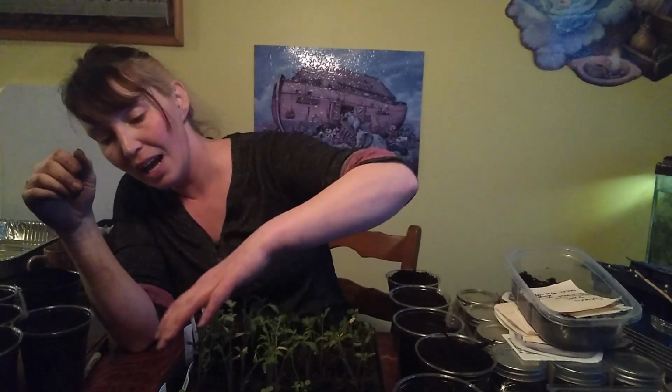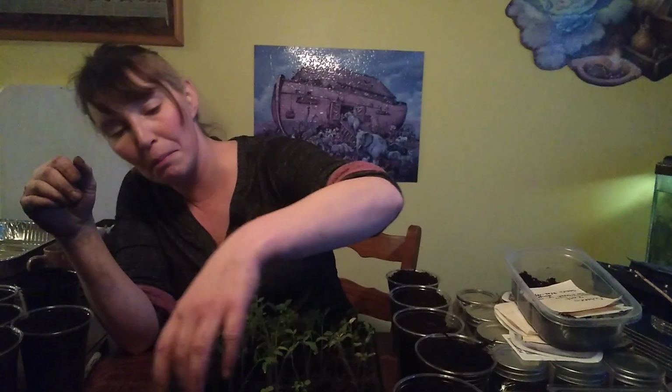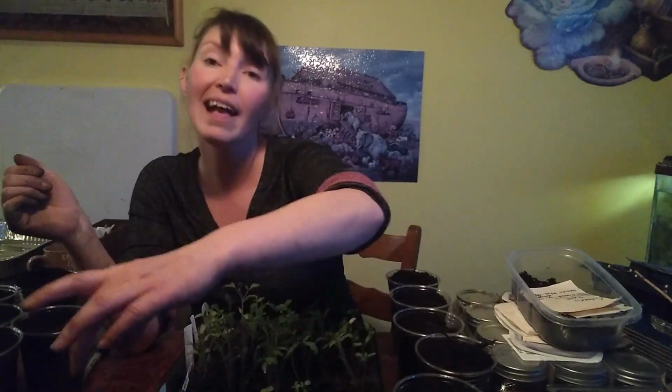Okay. So here I have ground cherry jumbo in the first 2 rows. Amish paste in the next 2 rows. Sweet marjoram in the next 2 rows. And then I have oregano in the next 2 rows. The last 2 rows I have anise in.